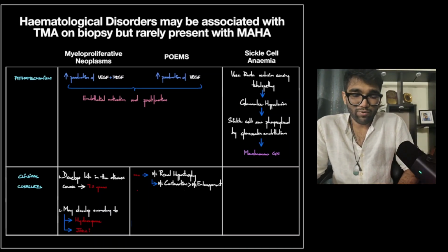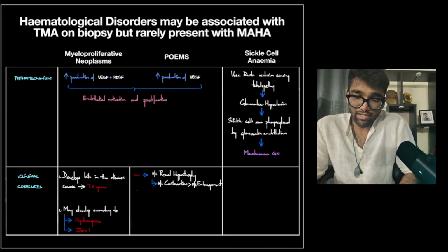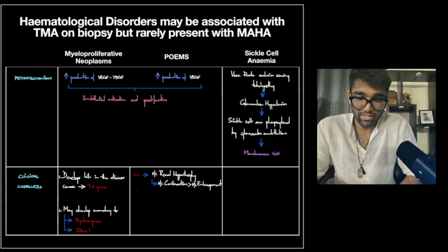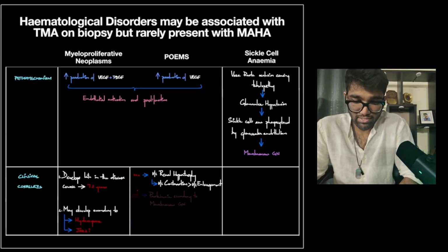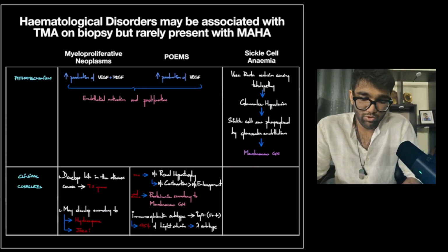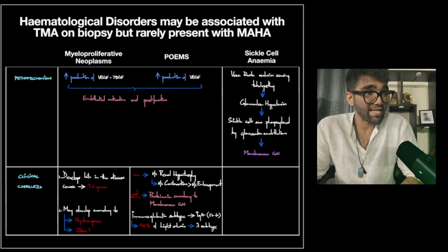Now, in case of POEMS syndrome, very importantly, often there is unilateral renal hypertrophy. That is usually due to unilateral contraction of one kidney rather than enlargement of the other kidney, but the other can also be the case. Now, the second most common presentation of POEMS syndrome is proteinuria secondary to membranous GN, and the immunoglobulin subtype that you find is IgA, and this can cause confusion obviously with IgA nephropathy.